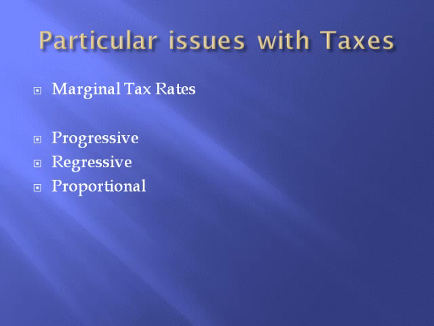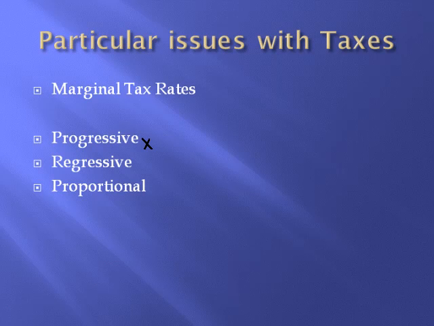The way the United States federal income tax system is set up, we have what's called a progressive tax. A progressive tax means that as you make more money, a greater percentage of your income is taken, meaning that the marginal tax rates increase as you make more. So if you are in the highest tax bracket, you're going to pay 35% or 35 cents of every additional dollar that you make. If you're in the lowest tax bracket, that's only 10%.